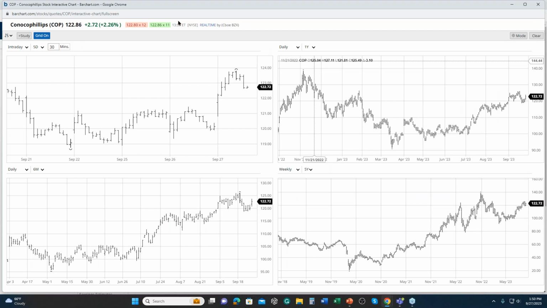and I open that up, notice that I have a couple different ways I can look. I can look at two boxes side by side, or two boxes on top of each other, or four boxes. And I kind of like the four boxes. What this allows me to do, for this particular equity or whatever market I'm looking at, is design a multiple time frame analysis. So you can see here, I have a 5-day, 30-minute. I have a daily 1 year and a daily 6 month. And then I also have a weekly.